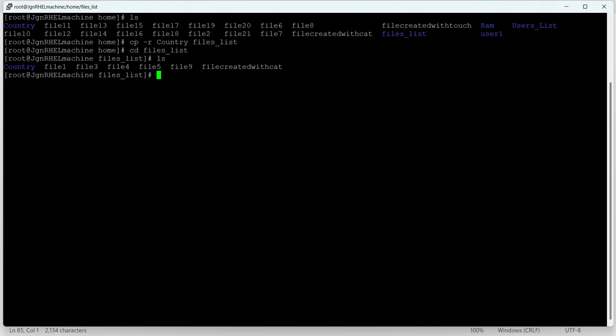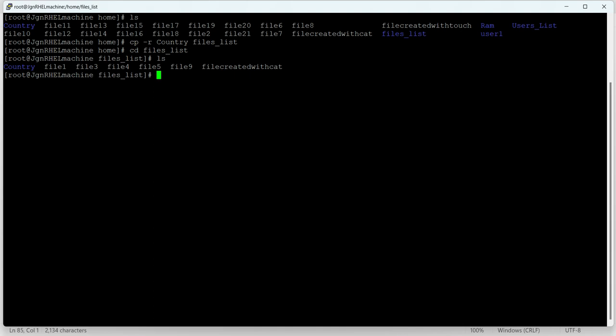Then we'll see how to remove the files, and not only files, directories also. We will see how to remove files and directories, and how to move files and directories. Moving is different from copying. Copy is nothing, just taking a copy of the file. The original file will always be there, but we take a copy of the file and place it somewhere else. For moving, we have a few more commands. We just want to move files from one location to another. Moving is different from copy, so don't get confused.